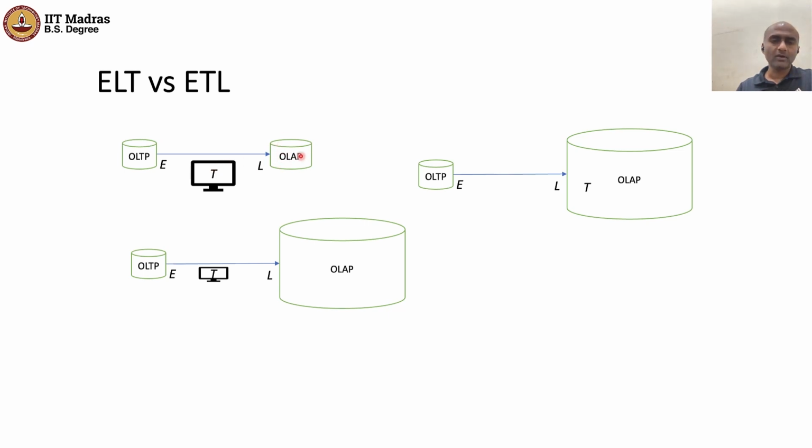So by the time you get access to the data, at least the amount of time that's required for transformations would have elapsed. Whereas in this ELT approach, as soon as the extract is done, the load is done. Right? Obviously, the time it takes to load is of course there, but the time for transformations is not factored in. So you have access to the raw data pretty much immediately as soon as the source makes it available, and you can choose to do things with it.